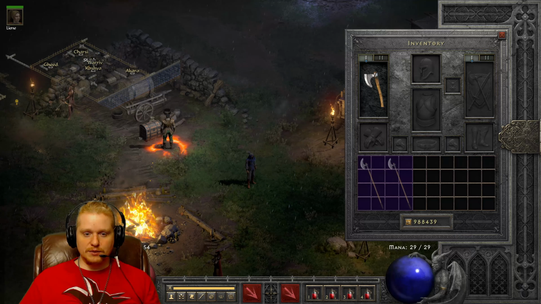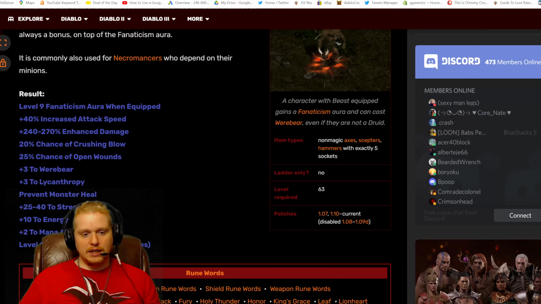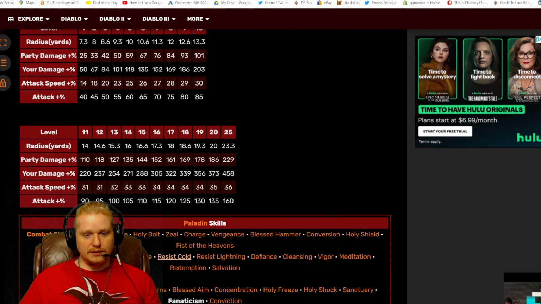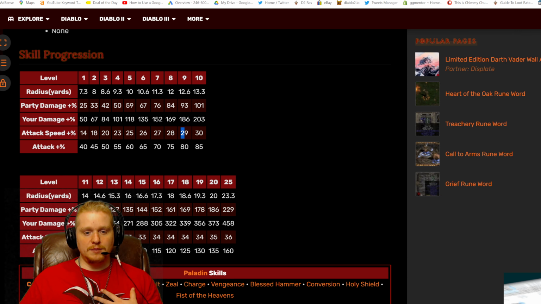Fanaticism is absolutely great, and we should take a look at fanaticism at level 9. So if we take a look at level 9 fanaticism, we will be getting a party damage bonus of 93%, a damage bonus to ourselves of 186%, an attack speed bonus of 29%, and an attack rating bonus of 80%. So a very nice extra effect there that will help us out in the long run.